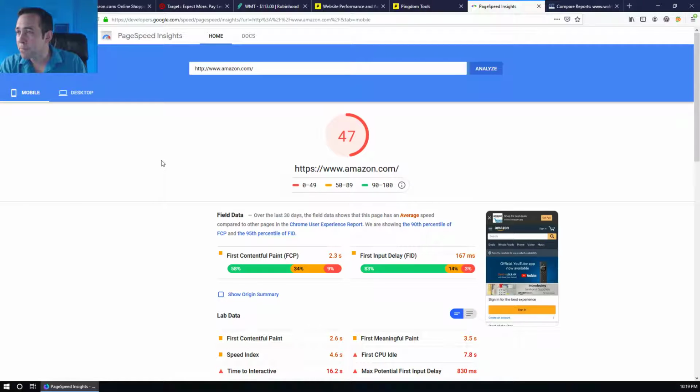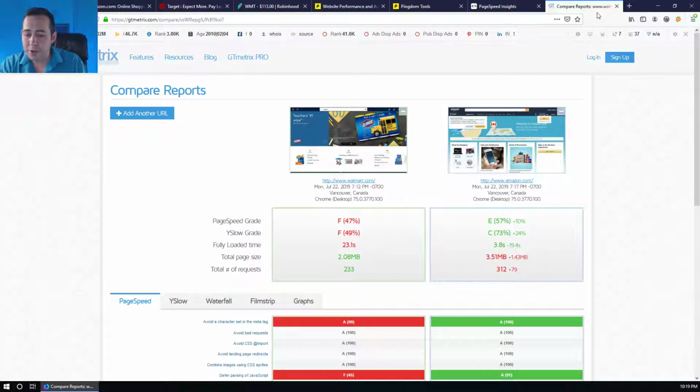Let's see GTmetrix. So you can see here a little better on page speed on GTmetrix. It's a lot faster, like way faster. And the difference here is, I think GTmetrix was active in 3.8 seconds on Amazon, but with Walmart you had to wait the whole time.